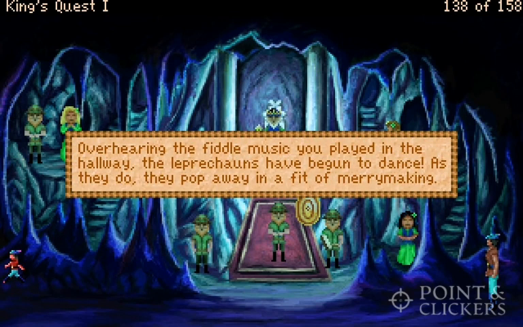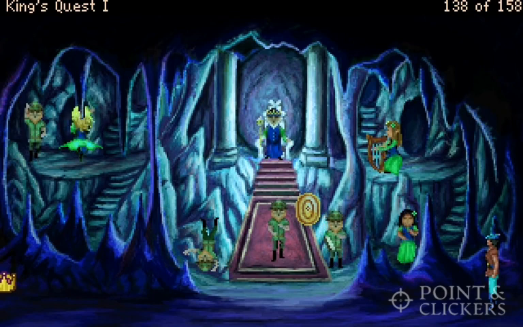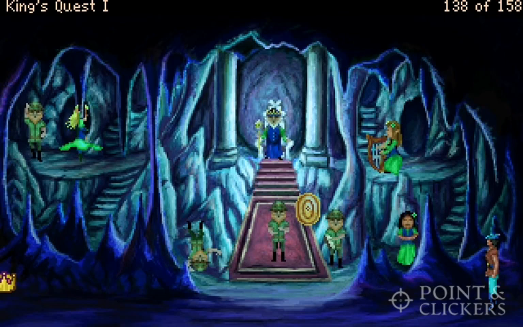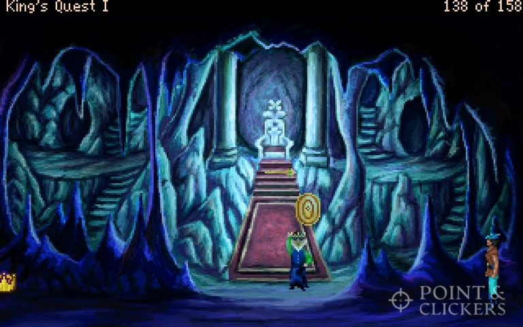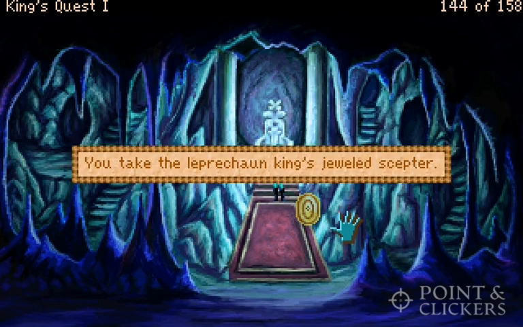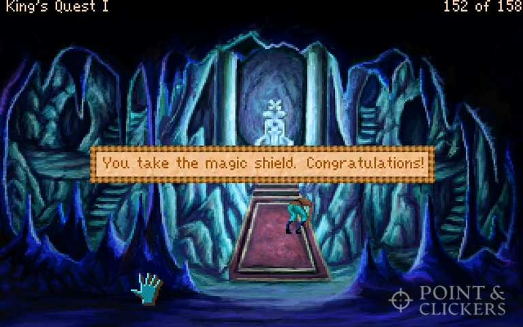Overhearing the fiddle music you played in the hallway, the leprechauns have begun to dance. As they do, they pop away in a fit of merrymaking. You take the Leprechaun King's jeweled scepter. You take the magic shield.